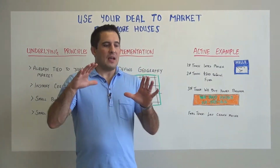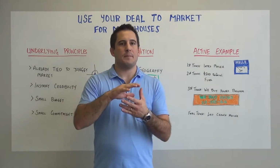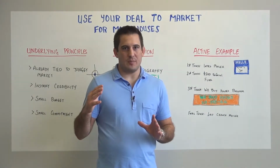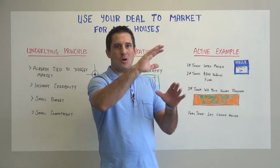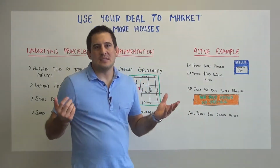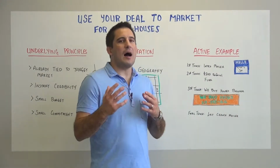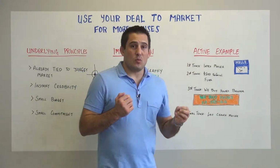For the second touch, I have 5x7 post-it note flyers essentially. You can print these out and make it 8.5 by 11 on a regular sheet of paper, or scale it down and do a half sheet. I like the post-it note because it goes right on their door. It sticks up there, and they have to make an effort to remove it. Okay? Well, what does it say? Now, I already approached them and said, hey, if you're interested in selling your property, give me a call. I already took that route. I'm going to take a similar route, kind of a back-end route, with the referral flyer.